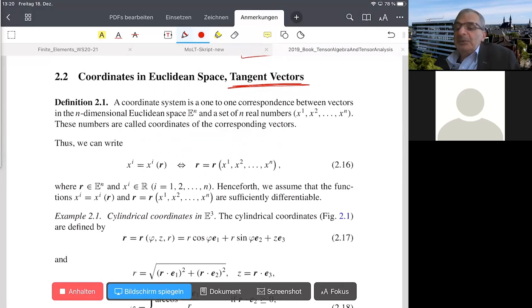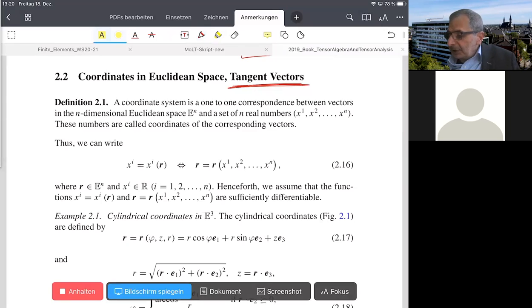Due to large deformation, we are required to discuss in continuum mechanics not only straight coordinates, like Euclidean ones, Cartesian ones, but also curvilinear coordinates. First of all, let us begin with the definition. How do we understand the coordinate system? What is it? Let us look at the definition of the coordinate system.